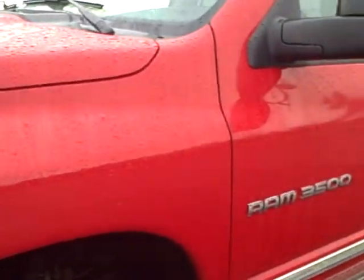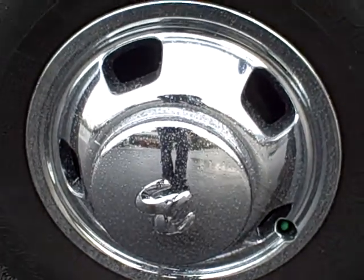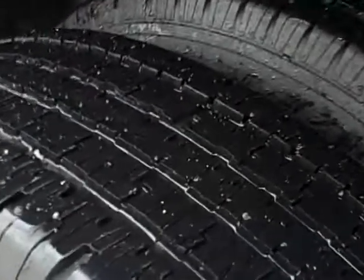The panels are all straight, no dents, no scratches. Front tire condition — there's plenty of tread left. Driver side front wheel is in good condition, no curb marks or scratches. Coming along the bed, there's no wheel well damage. Sometimes these get bumped and people forget about them. There's a little scuff right there but nothing too serious. The rear wheel is in good condition, no curb marks or scratches on the wheel, and the tire tread is very good.